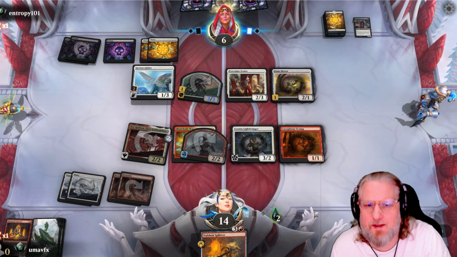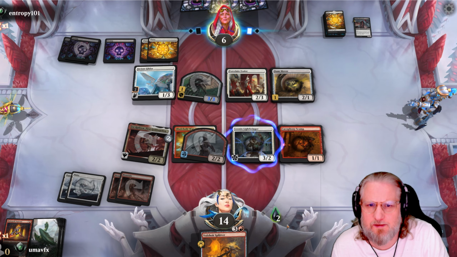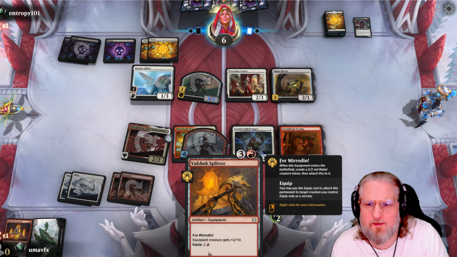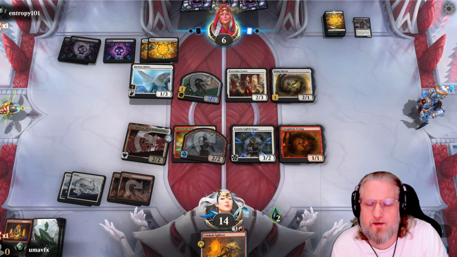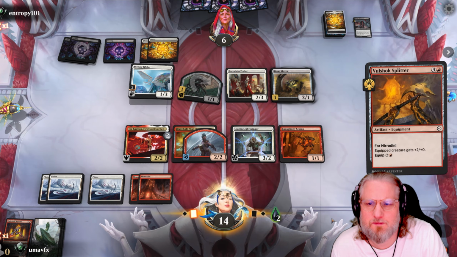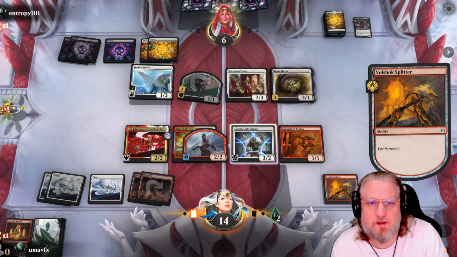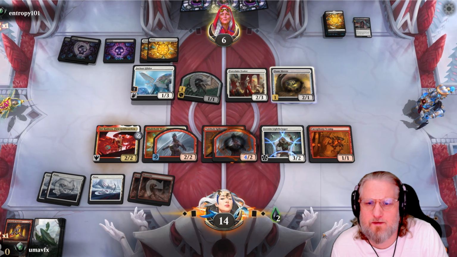Okay, OP is gonna taste my fury here. I'm gonna play this, that means this one's gonna be a 4-4 and draw me a card. Yeah. Main phase. That's going, I'm gonna let him do the combat math.